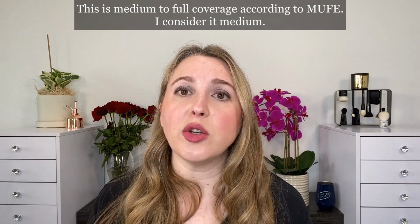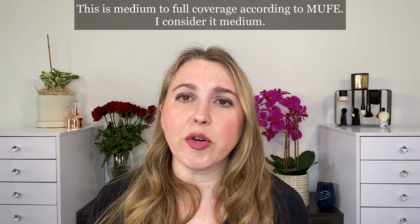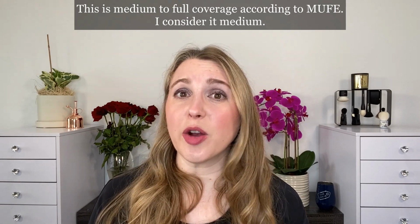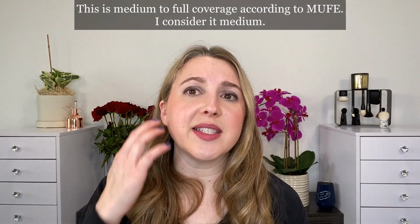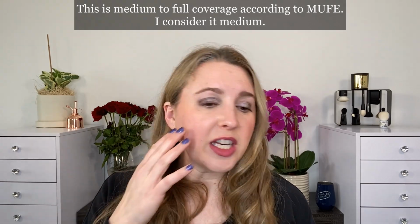So actually, if you put it on, you give it a couple of minutes, it's going to feel more matte as though you already have a light layer of powder on there. So, if you were to go in with powder products and a soft squirrel hair brush or something, you wouldn't have to worry about any tackiness from the product. So it actually gives you a very nice, smooth finish. And you can see that although it is a more matte looking foundation, there's a luminosity to it. It's more of a satin matte type of finish. And you can see here that where it has dried, it's definitely matte, but there is a little bit of luminosity that is shining through that product.